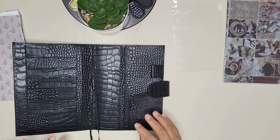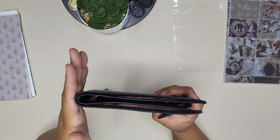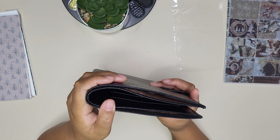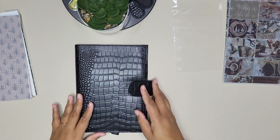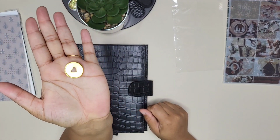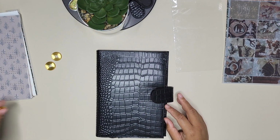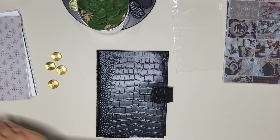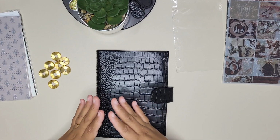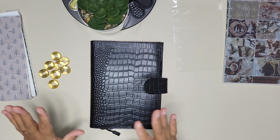Because this is croc, you don't get the flexibility of having very large discs in here. So I have had not classic size, but I think like 1 inch. But what I'm actually going to be using in here are Happy Planners small discs, as you can see. So I have 8 of these because I am doing half letter, and you will need 8 to set up half letters. So basically it's just half of an 8.5 by 11 inch that will be going in here.